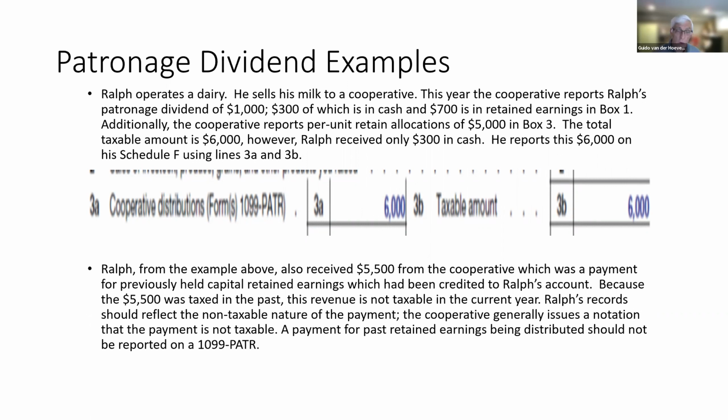What's important to keep track of if one is a member of the cooperative is that if you get down the road, 15, 20, 25 years down the road, you may be getting some of this capital retained back, and it's going to be credited to you. And in this example, there's $5,500 that comes in. This revenue is not taxable in the current year because it was taxed in the past. And so your records need to reflect that. You need to understand what that payment is when it comes into your hands. Is this a patronage refund, or is this some capital that's being paid back? And oftentimes there's information that's being provided to the farmer and saying, this is the patronage dividend. You get the 1099 PATR, and then you could also get the statement or a letter saying, here we're getting $5,500 and it's not going to be taxable because it was taxed earlier on.